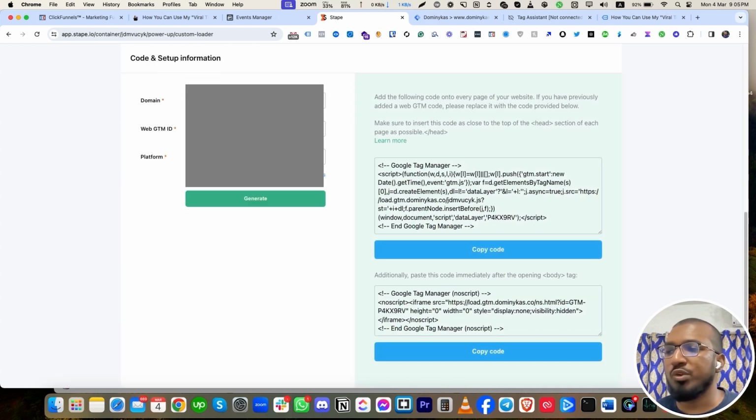So you can see we can use Google Tag Manager, but we can use the custom domain. This is the custom domain, okay? That means any type of ad blocker or anything else cannot detect that we are using Google Tag Manager or any type of tracking on our ClickFunnels backend, right? So that's it. And I will show you something like that.